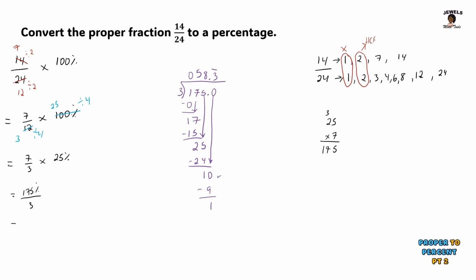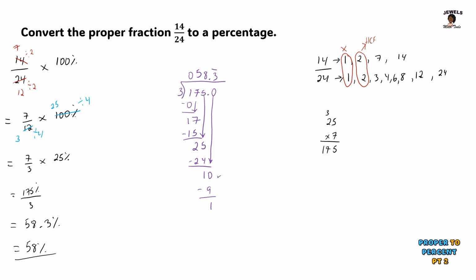And if you've watched enough of my videos, you know I like to divide to 1 digit behind the decimal point to try and get a little bit more of an accurate answer. So we have 58 and 3/10%. And if I decided to round this off to the nearest whole number, this would simply equal 58%. Since my 3 is less than 5, that means my number gets rounded down.